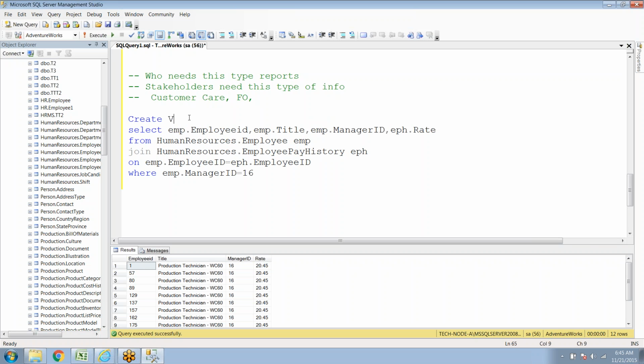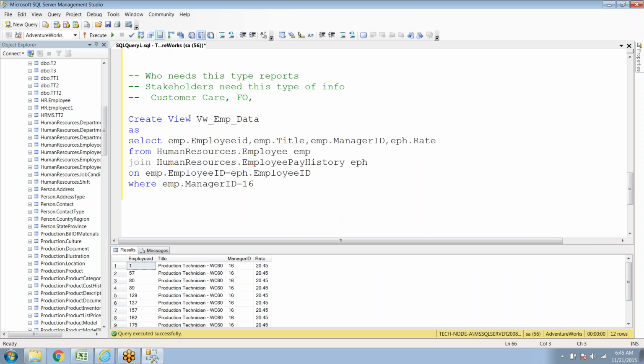Create view: I'm defining my view as VW_EMP_data. So here I'm making it a completely virtual table. It's not the original one.